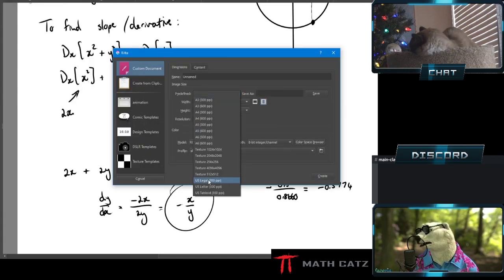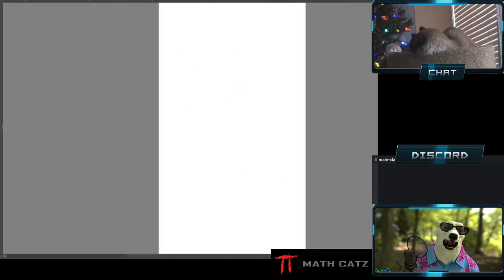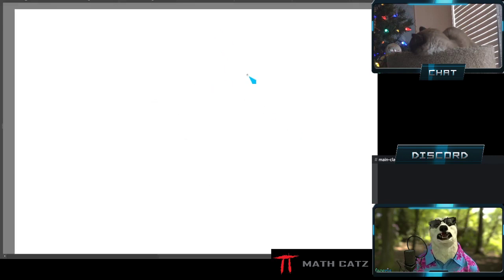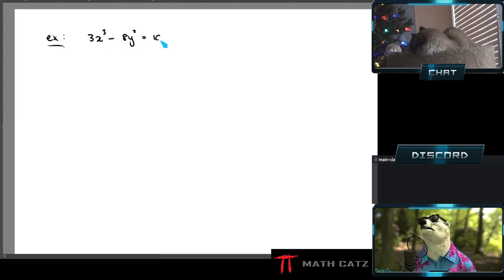Let's do another example. I'm going to go to 11.1 in our problem book. I'm just going to randomly pick one of those. They don't have numbers. Which one do I like? 3x cubed minus 8y squared equals 10y. Now, if you think you can easily solve for y, then I'm sorry, I do not share your optimism. But that's okay. I don't need to.